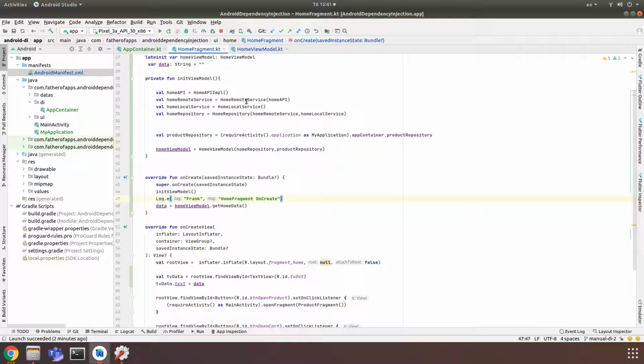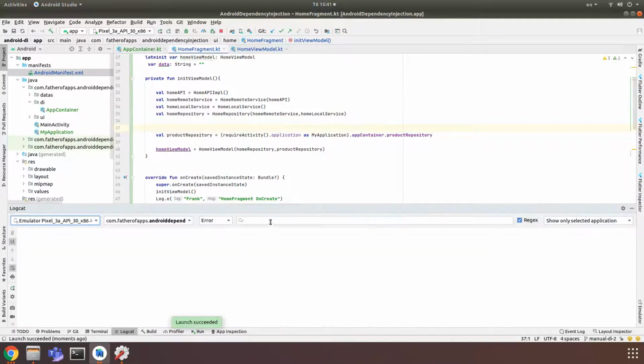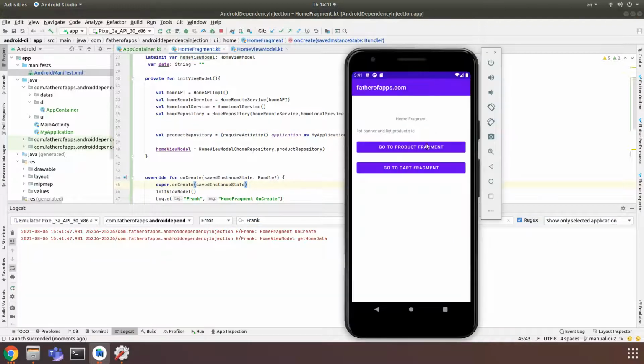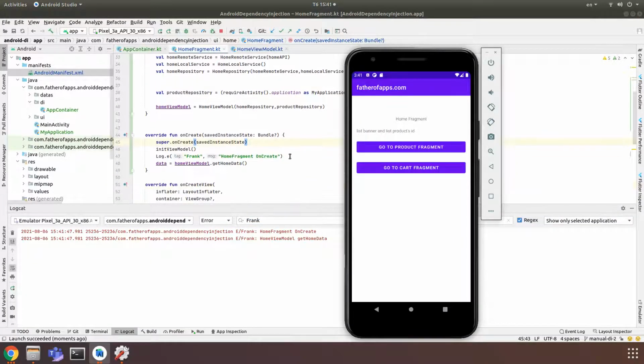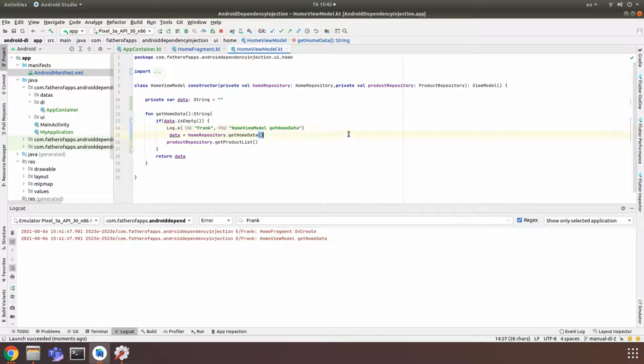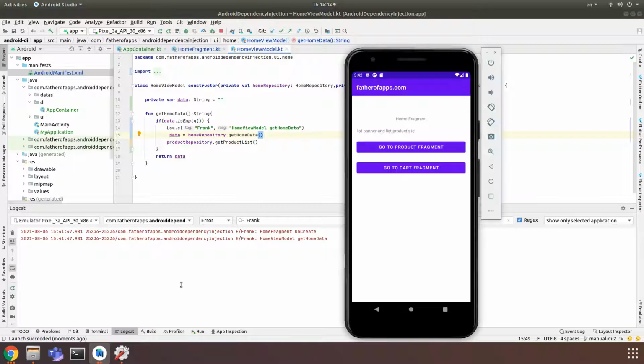And now I try to run our application again. And you can see when home fragment is opened, it called this onCreate and it called this function. So now I try to rotate the screen.